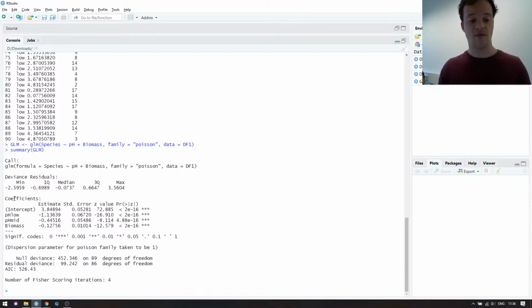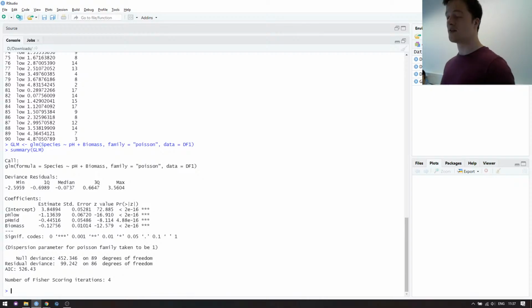Then we have the coefficients tab. This you can interpret mostly the same as for linear regression, except for the value of the estimates. That's what I'm going to talk about now. This gives you the values of the estimate on the scale of the linear part. Yeah, but we applied a link function. So if we want to calculate what is the intercept on the original scale, we have to undo this transformation. Now we applied the default GLM, which is the canonical link function for the Poisson distribution. Yeah, the logarithm. And what is the inverse of the logarithm?